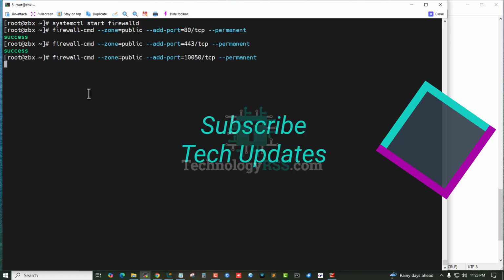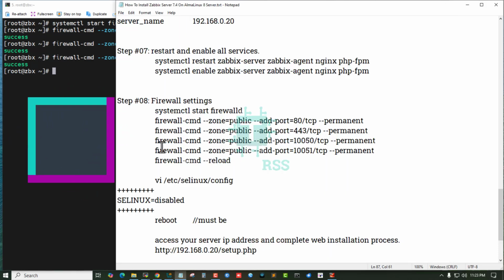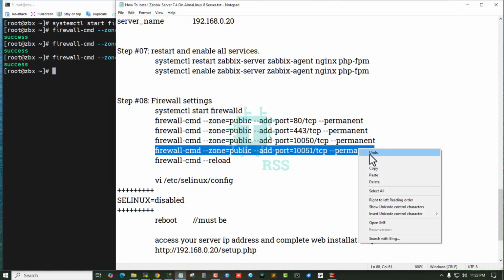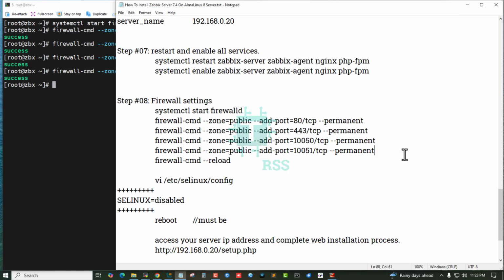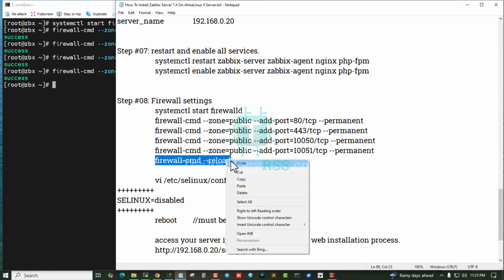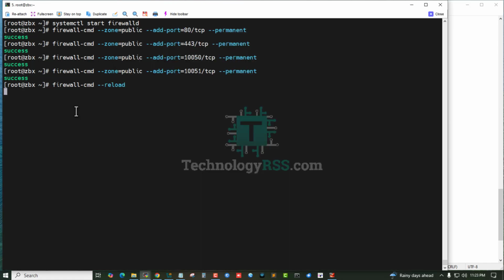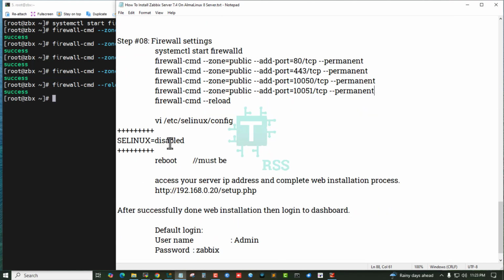This is the Zabbix agent port. 10051 is the data receiver port. Firewall-cmd reload, and next is SELinux.